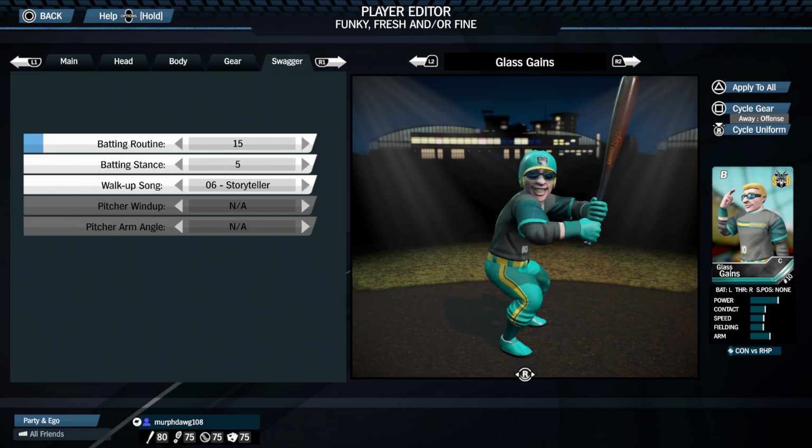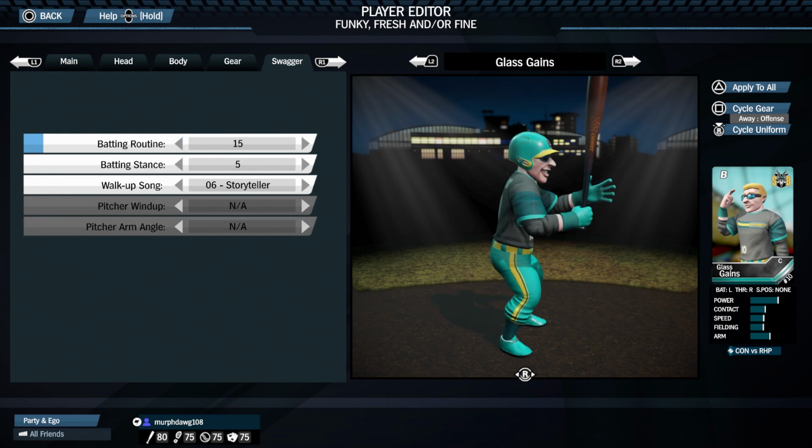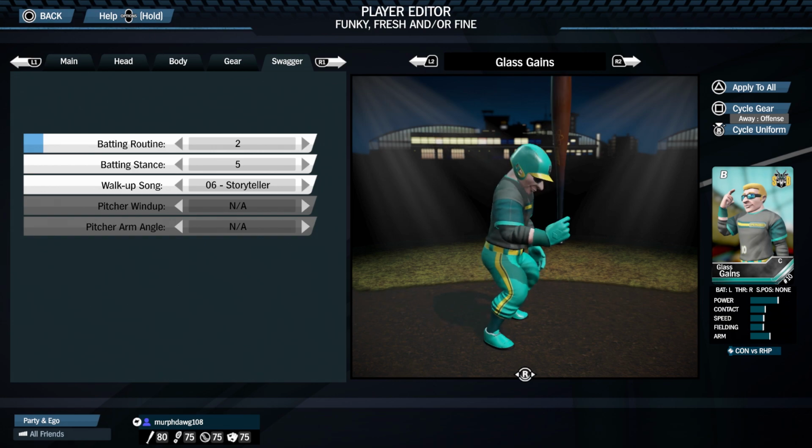Swagger, you can do their batting routine, which is basically what they look like when they come up to the plate. So there's 15. This is the last one. There's 15 different types of these, which is very cool.